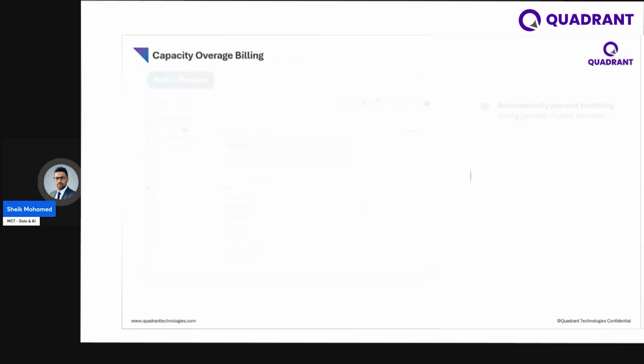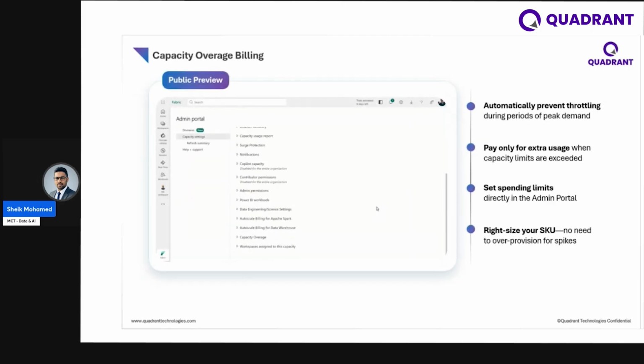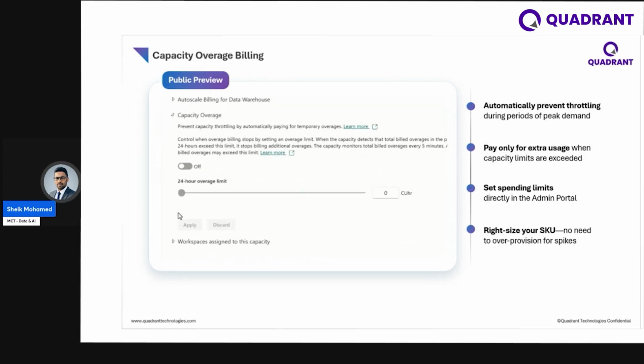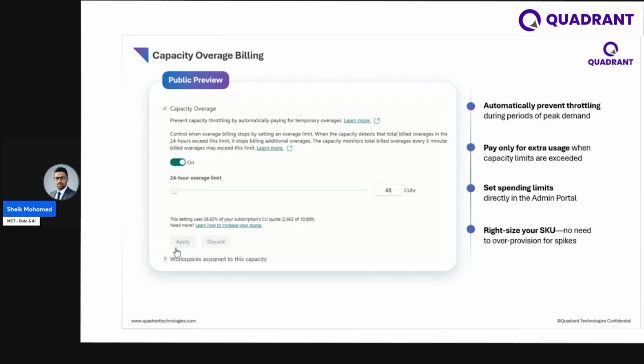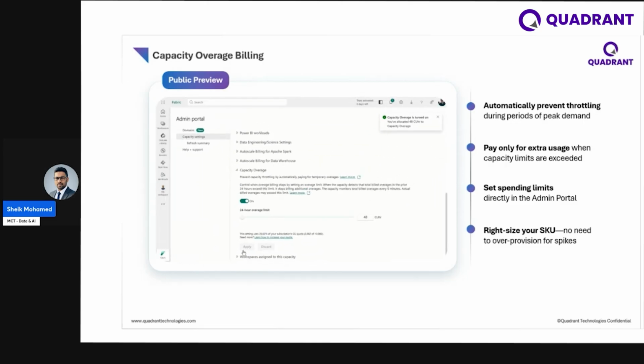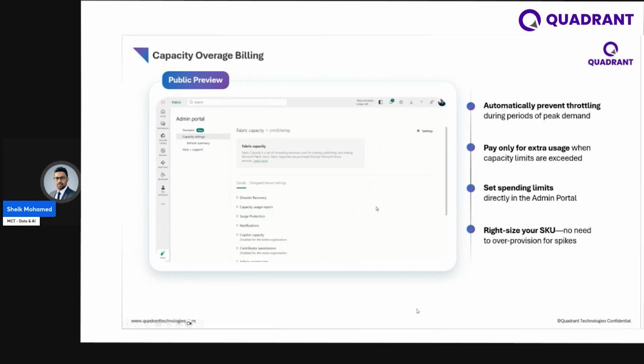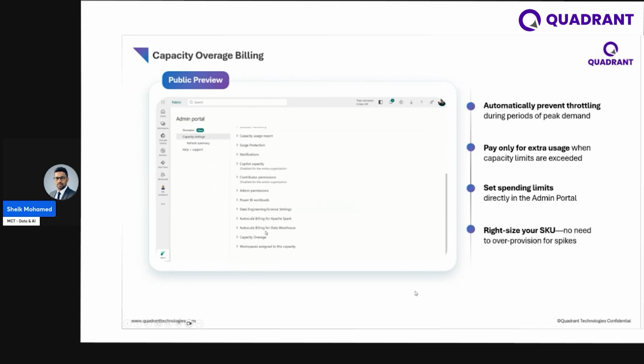Next slide. We'll also look at capacity overage billing. What if the capacity that you procured, the SKU, is exceeding the limits? Microsoft is providing this capacity overage billing. It will automatically prevent throttling during the peak periods, so you only pay for the extra usage when the limit actually increases. And how cool is that, right?